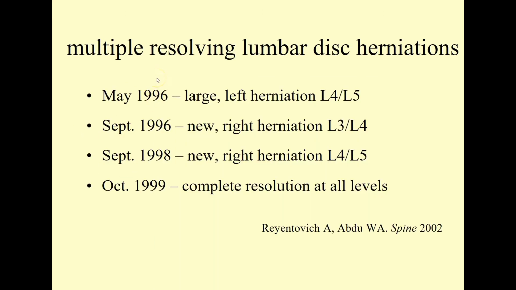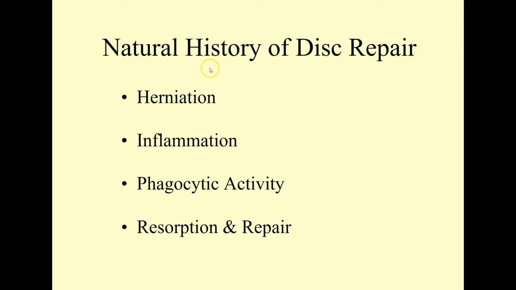So again, one patient, multiple disc herniations, conservatively managed, and complete resolution because the body was given time to do its work, clean up what appears to the body to be a foreign material. As the nucleus pulposus breaks off, it's not receiving any nutrition, can't eliminate waste, it ends up essentially dying. And in that death, it sends out chemical signaling that attracts the repair. So again, we know that this is what happens when herniation occurs, particularly when it leads to sequestration. You get local inflammation, the chemical messaging system, that induces phagocytic activity. And if we can keep the patient comfortable enough, doesn't mean pain-free, but comfortable enough, then we can expect full resolution and repair usually by scar tissue.